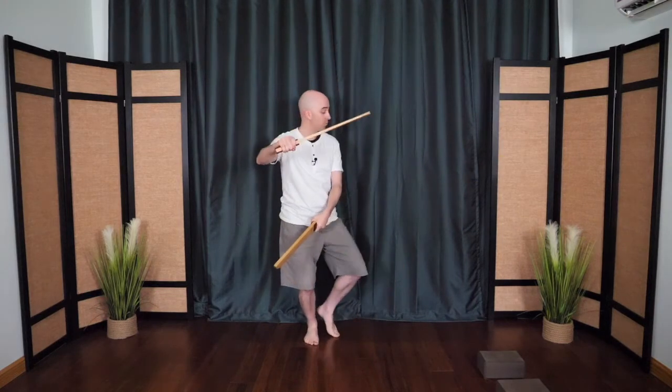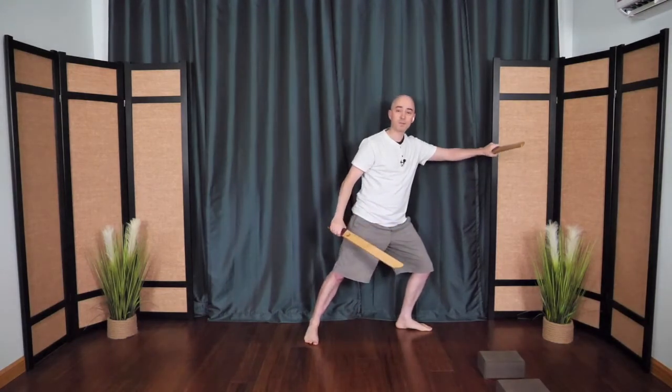All right, when you're ready, the weights float down, circle all the way around, hug the tree right out in front. The weights open up wide. This one here scoops under. As you step in, catch the moon. Step out to the side, the bottom weight comes up, the other one pushes down, warding off. Circle it back around.